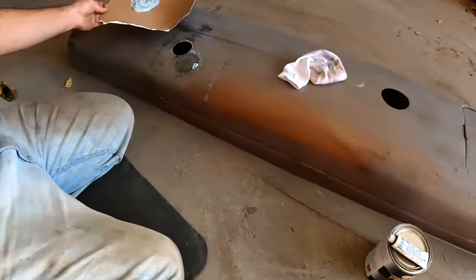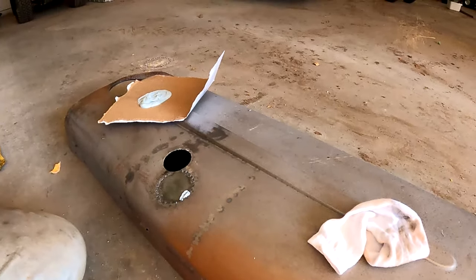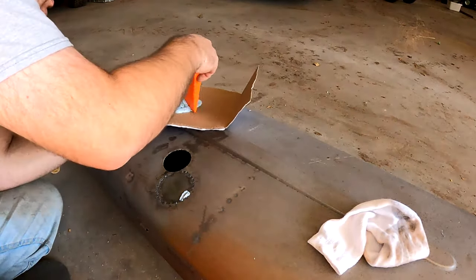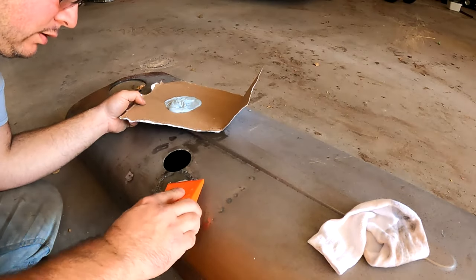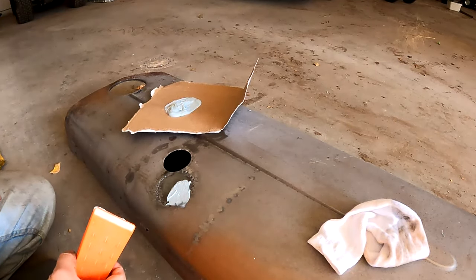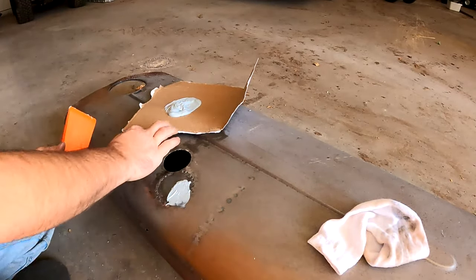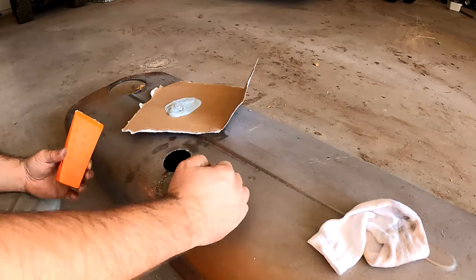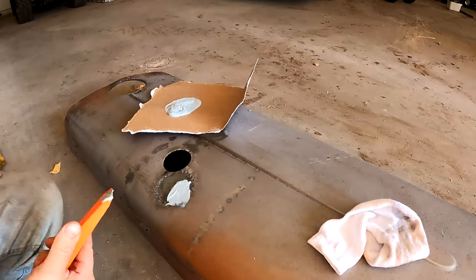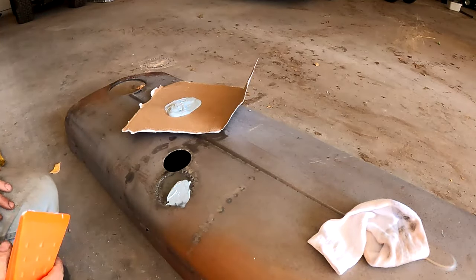All right. Again, I am not a pro. There's probably way better methods than what I'm doing here, but I don't have the right stuff either. I know for big sections like this, you need to get it flat. Especially when you sand it, you need something fairly long. A lot of people use a straight edge or a board that's long enough with sandpaper on it, a sanding block, and then you just kind of keep it flat.